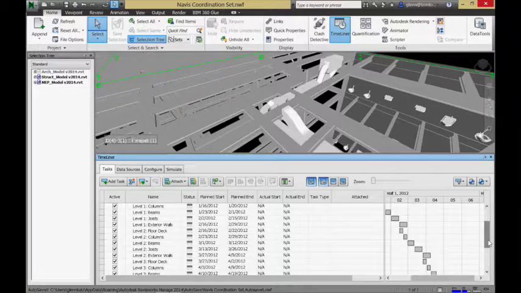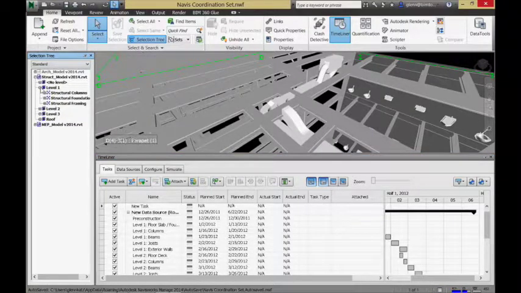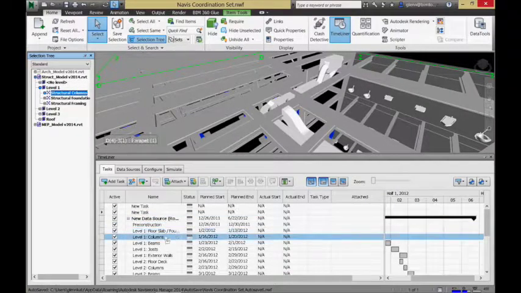So the next step is I want to go through and associate things in the model with the things in the task timeline so I can pull them together. And let me show you kind of two ways to approach that. The way that most people approach that within Navisworks is they'll go through and I got a nice list of activities over here. I got some dates. They're a little old now because when I first created this example was at the beginning of the year or last year. Okay, I can choose, for example, the level 1 structural columns and just pull it right on top and do that.